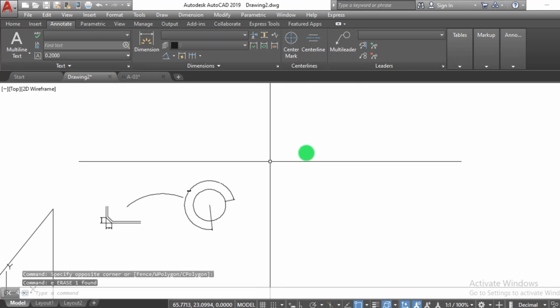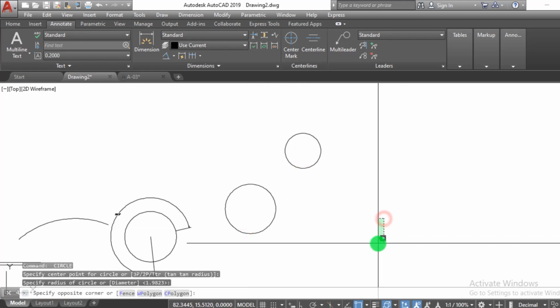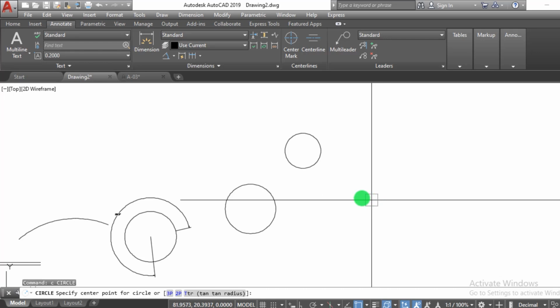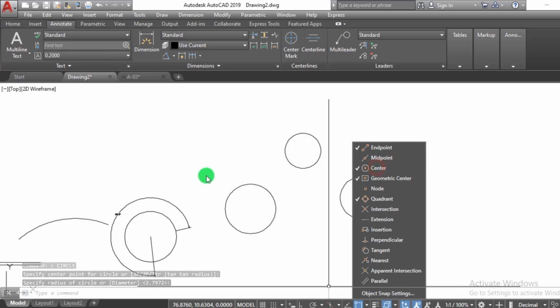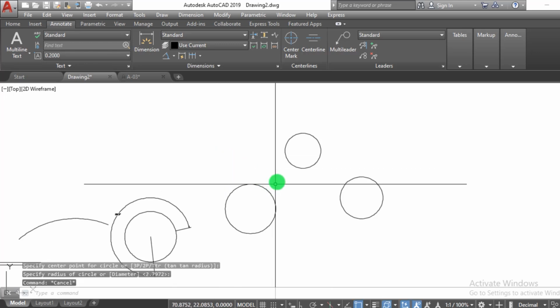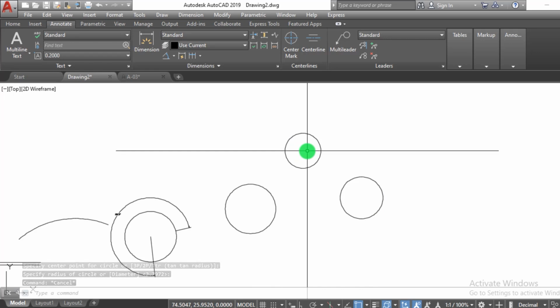Now let's say you have 3 circles, and I want to measure, so I put the object snap on with the center. I want to measure the angle that this circle makes with these 2 circles at this particular center point.